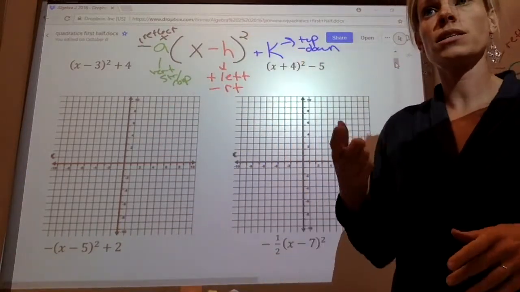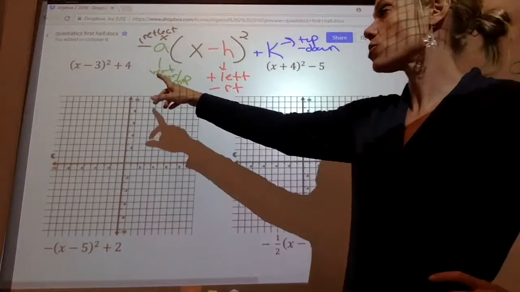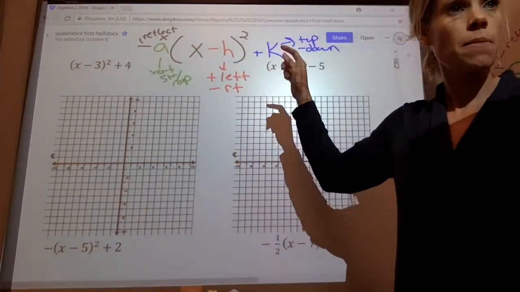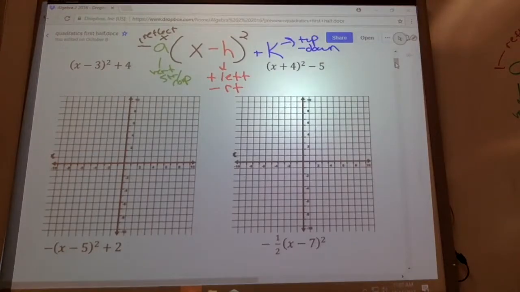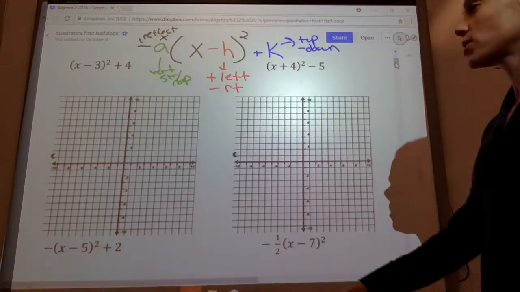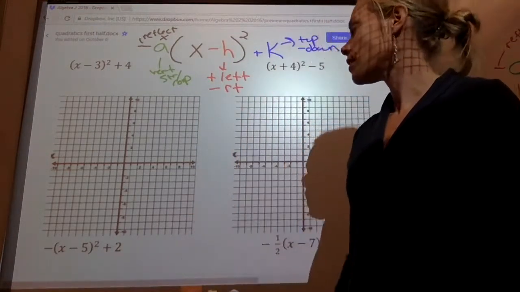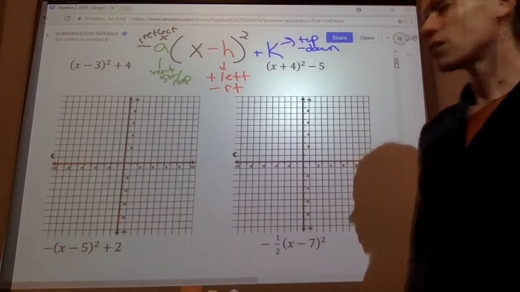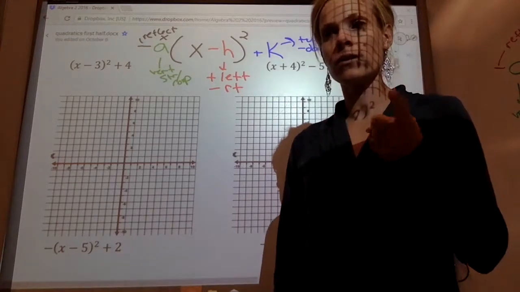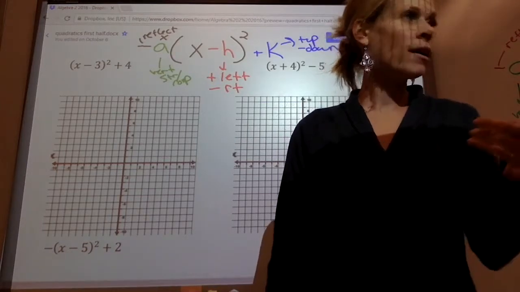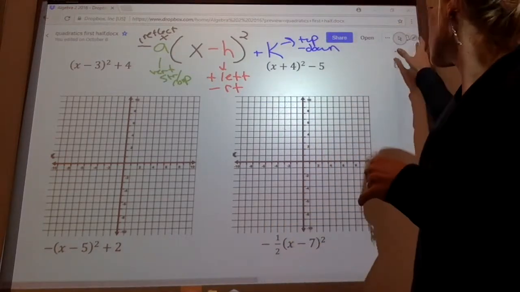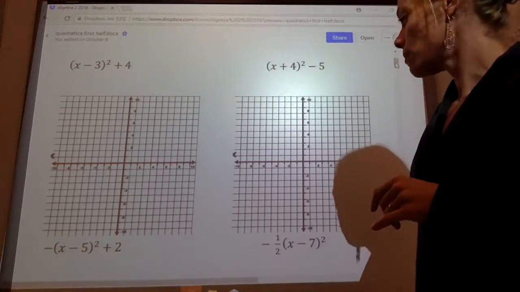So just like we just got done doing with absolute value, we're going to describe the transformations and then graph. And I'm going to teach you the shortcut of graphing. We're going to use our graphing calculators, but then there's also a faster way, and I'm going to teach you that too. So let's describe, let's show some examples.